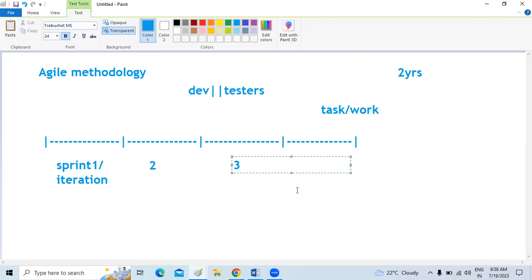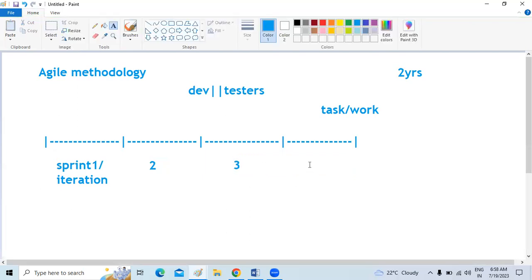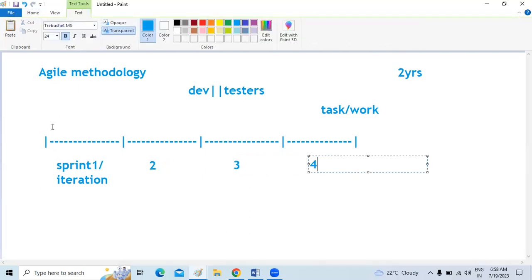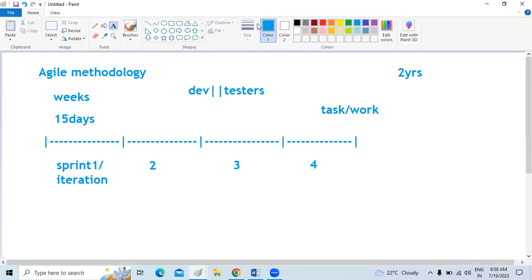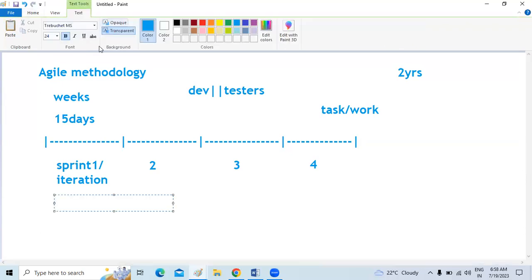Each sprint duration will be 15 working days, which means 3 weeks. Within these 3 weeks, we have to develop some of the functionalities related to the project.